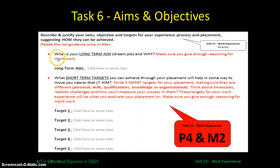So you need to write one big overall aim, and then state 5 targets, which could be, and ideally is, a bit of a range of these types of targets. And for merit, you have to justify them. So if you're going to say, I'm going to try and work on my volume of verbal communication, the justification would be, well, why? Why is that so important if you want to be a personal trainer? And you write your explanation or justification of that there for merit. If you just write, I'm going to try and speak louder when I talk to people, that is very much barely pass level. It's purely a description. So it's really important here for merit that you add developed justification for your targets.